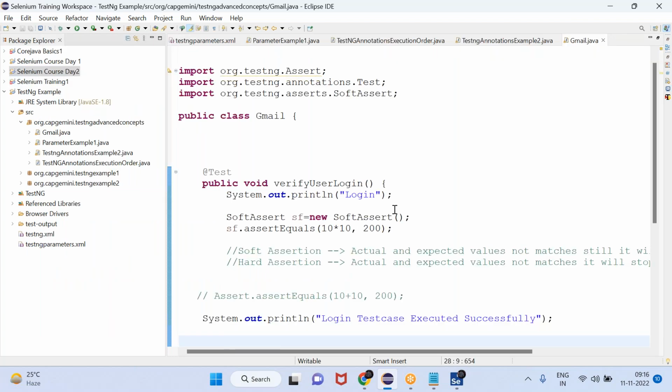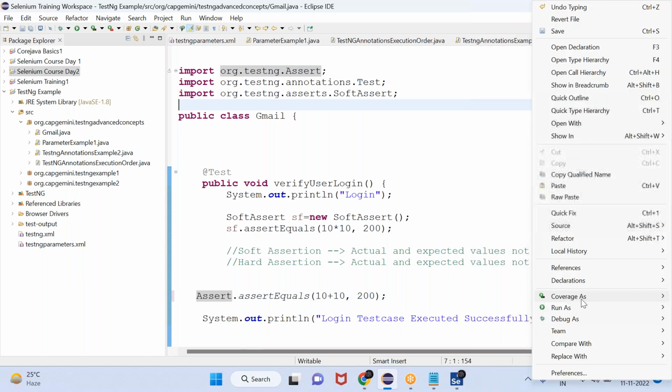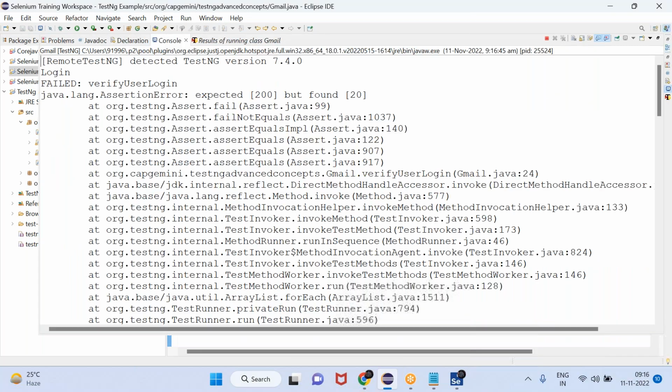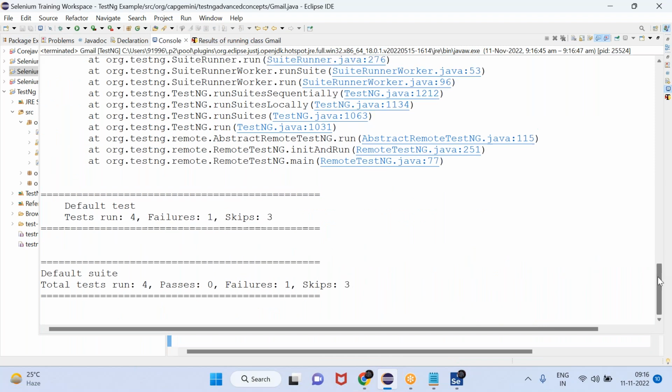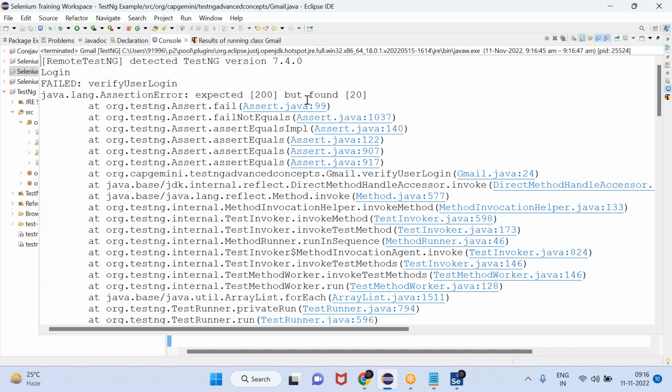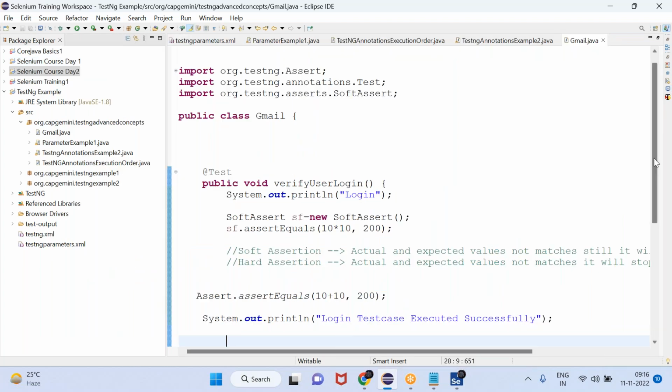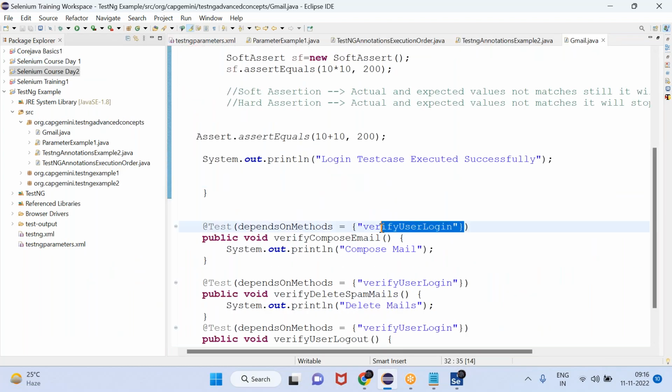Same thing if you try to use in hard assertion. Okay, this is the one. Okay, I will uncomment this. Now see what will happen. Whenever you are using hard assertion, it will stop the execution for that particular test case itself. Okay, if you don't have any dependency, it will execute the other ones.